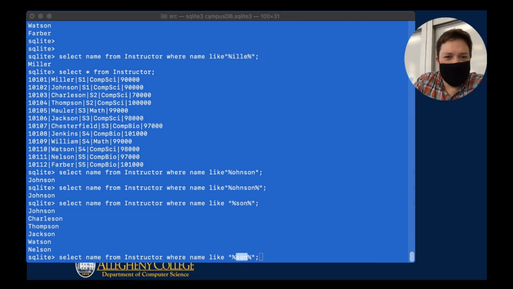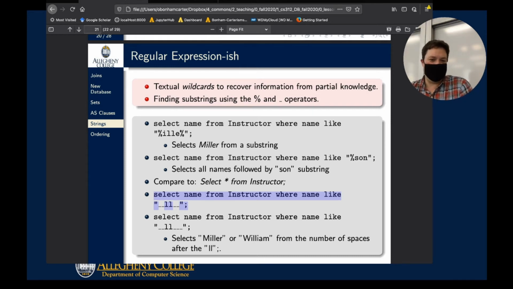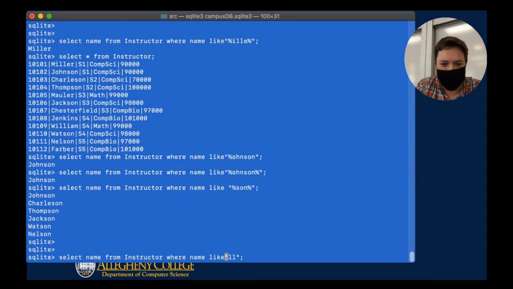Going back to the slides, another interesting one is this. Let's say I don't know what the name is, but I know there's a couple of L's together with some other stuff around them. I'm looking for everyone's name with parallel L's in the middle. So I can put in name like LL. If I type it in as it is here, it's not going to work.